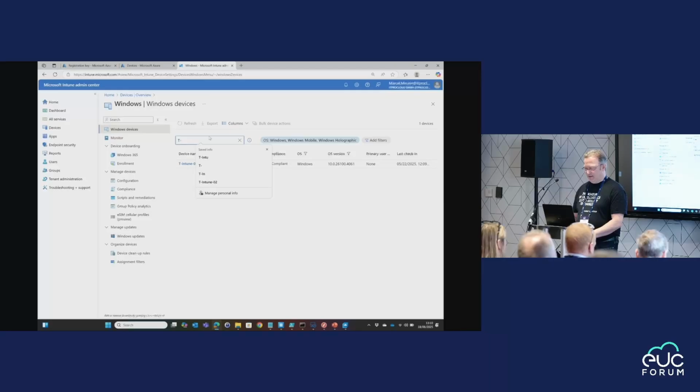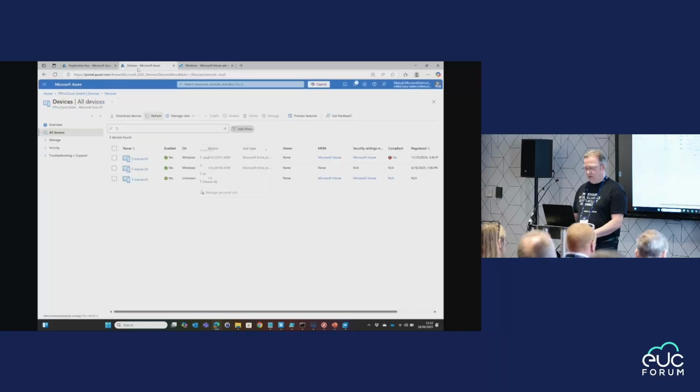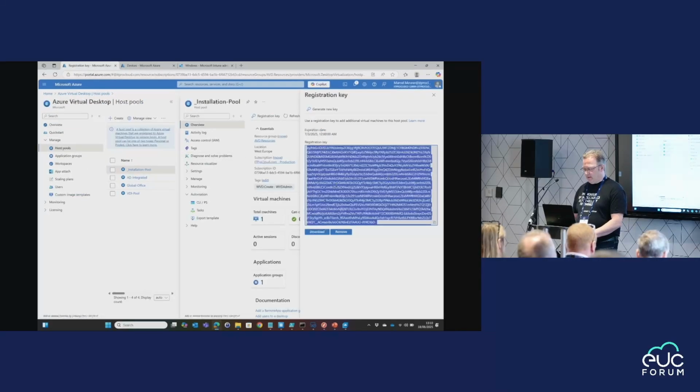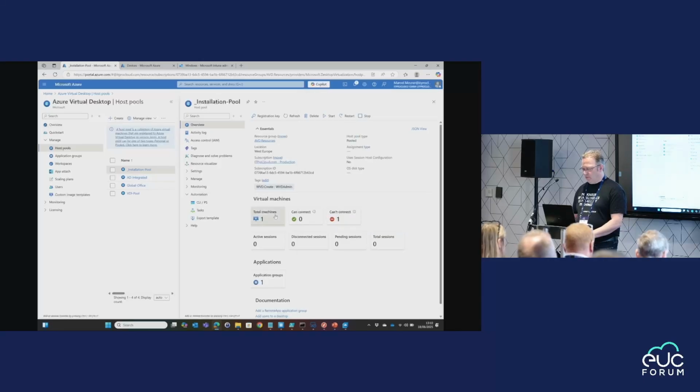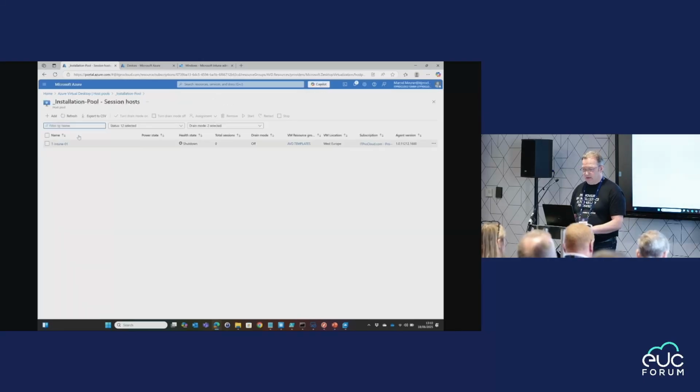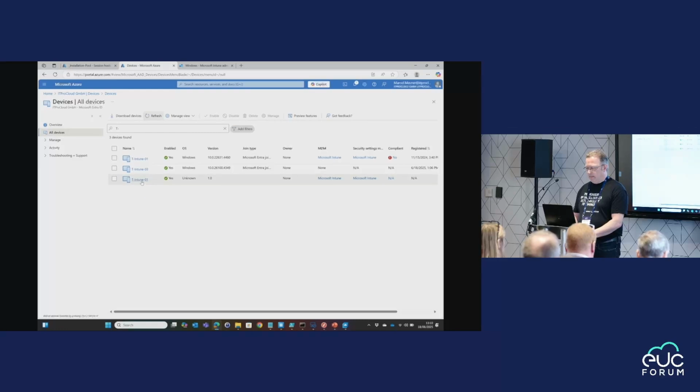So let me see if we now have the host in the pool, which is not necessary, but makes it sometimes easier. Maybe it takes a minute or so. But let us check again Entra ID. It's Entra ID joined, not Intune yet. Refresh. Okay, it's now also in Microsoft Intune.